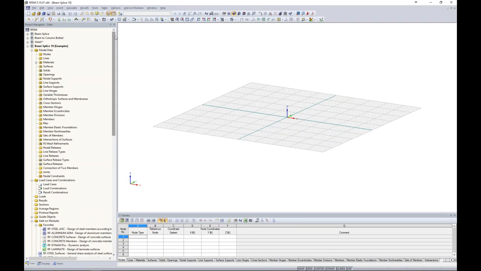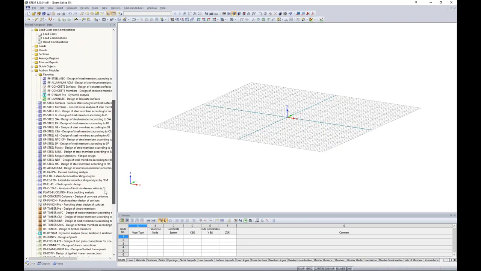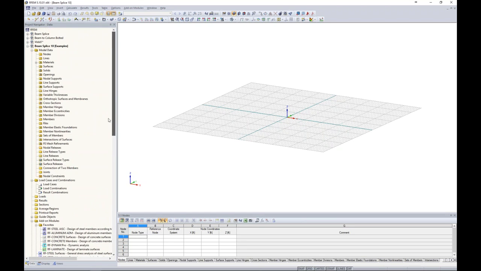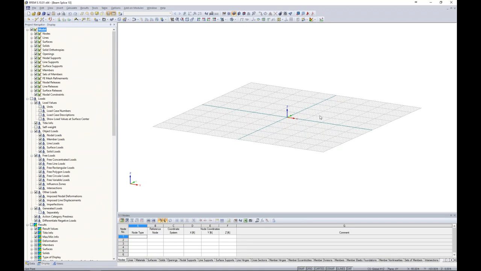And over on the left-hand side, we have our project navigator, which I think is a little bit more unique to our program. For example, the data tab, which we're currently looking at, this will provide us with all of our input data. You can see our long list of add-on modules is listed here as well, which we won't be getting into today. The display tab is going to control everything that we're viewing graphically within this window over here. This includes our results as well.